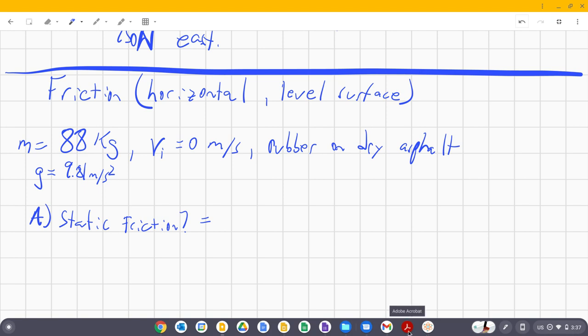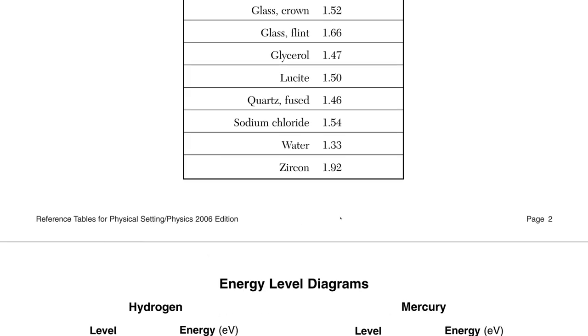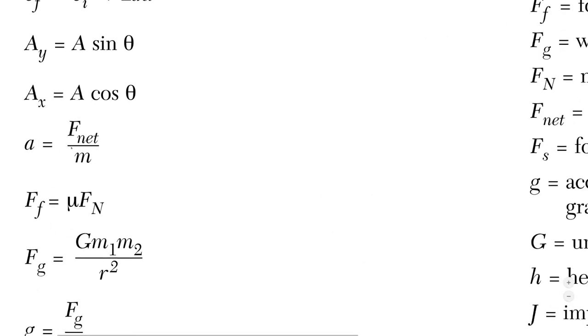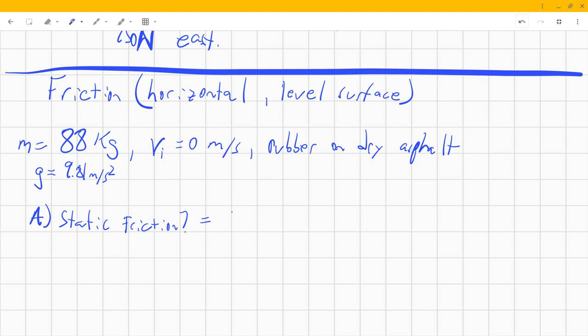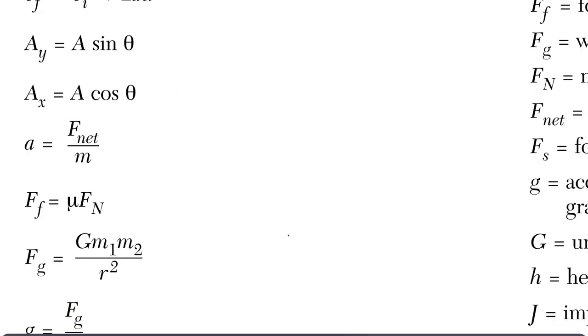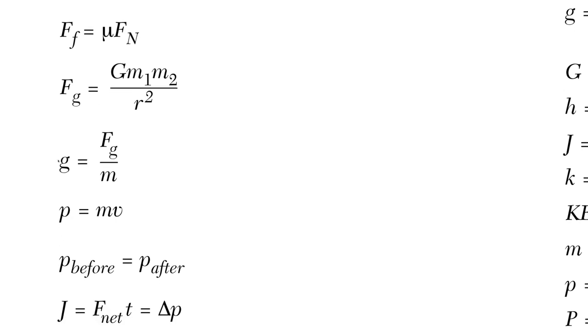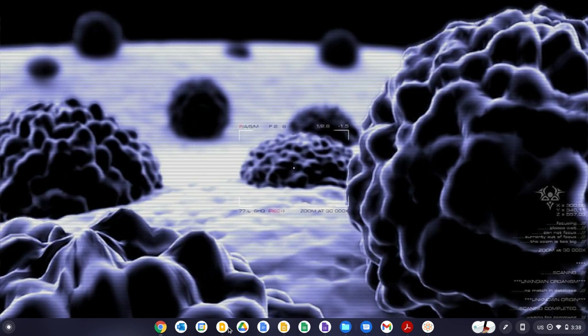So let's go get the equations we need. We have the equation for friction, which is coefficient of friction times normal force. So friction equals coefficient of friction times normal force. Cool. What the heck is normal force? Well, normal force is the same as gravity. So if we take the equation that has gravity equals weight over mass, why don't we go from there? We're going to take this equation, and even though you know some of this already, I'll still recap on it.